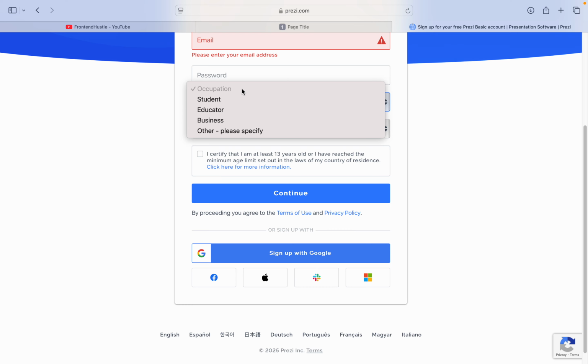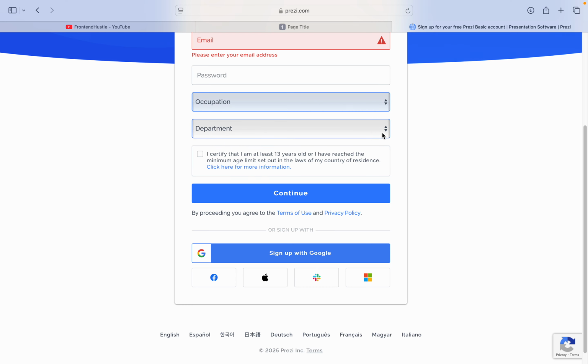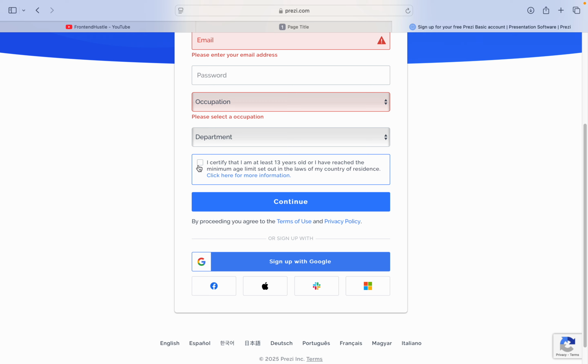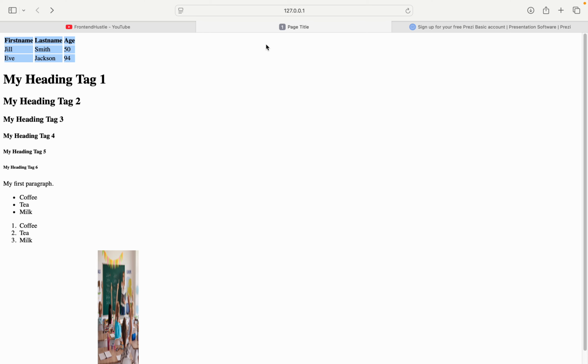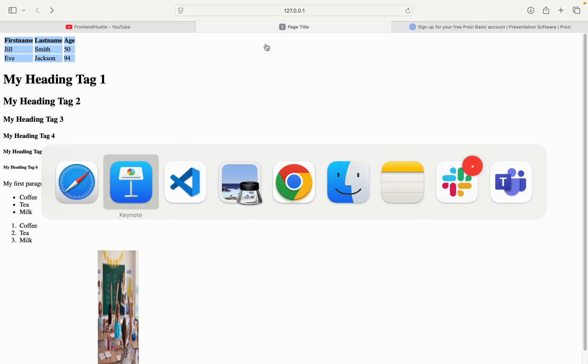This is a scroll bar, drop down bar, you can see it, and there's a checkbox, sorry, which you need to tick for getting the access of the website page. And then there is a continue button. Here's some text for terms and policy. So you can see that from a regular website visit you can also learn about the many text, but you need to practice it.